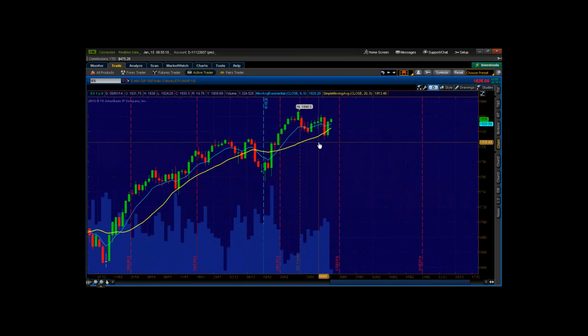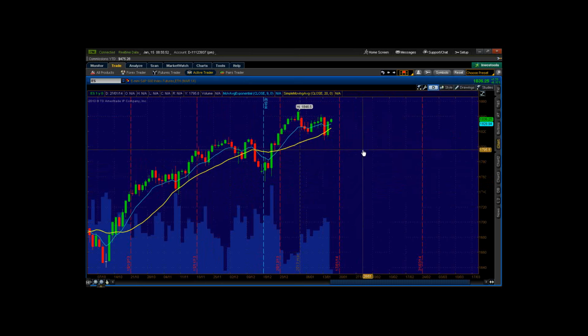On the daily, we had that big down day, closed below the 9 and the 20. We took it all back, closed above the 9 and the 20 yesterday, and we're currently trading, so far today, above the 9 and the 20. We had lost some slope and separation, and we're starting to get the slope. We're waiting for separation to see if this trend accelerates to the upside. But overall, the trend is intact.